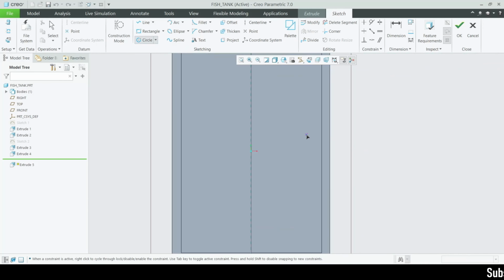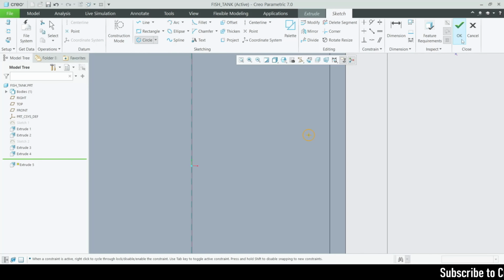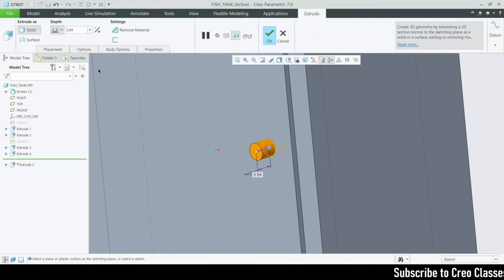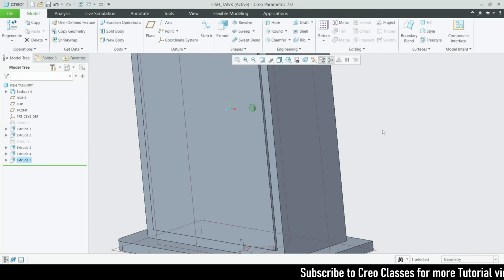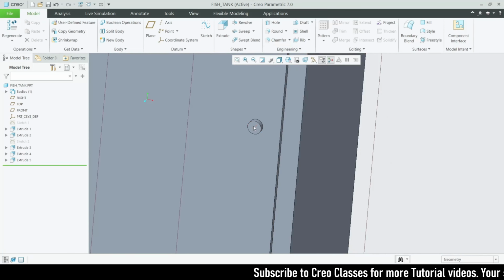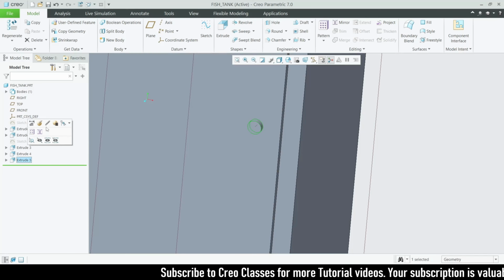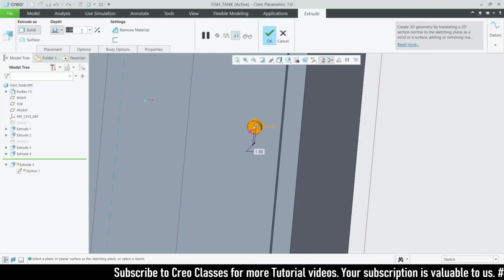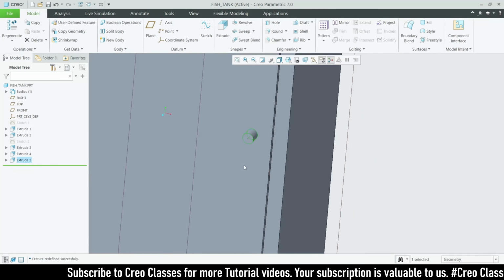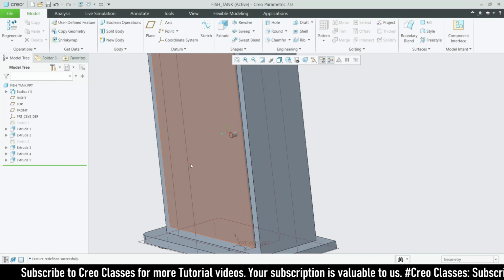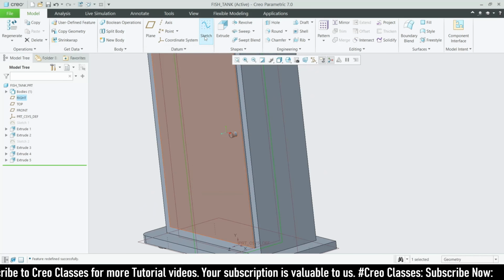That will be the holding part for this door, right? Without any particular dimension, because I don't have any exact dimension for this. I'm just creating this on my own. If you need this, you can do it on your own, right? So I just want to increase the length of this extrude to the value of 3, and then I just want to go for the sketch again.